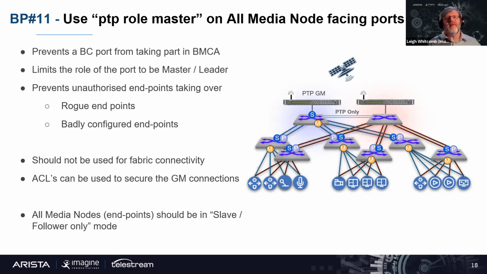A supplemental thing to increase it a bit more is on the media nodes, you want to do a slave or follow only mode so that those nodes will never ever try to become the master of your network because they weren't designed to do it. You don't want them becoming it. But doing that role master is a second level and a much more important level because it will prevent against someone who's even actively trying to attack your network.